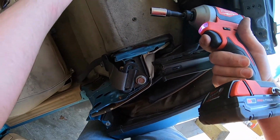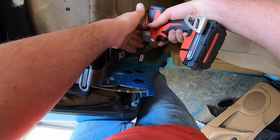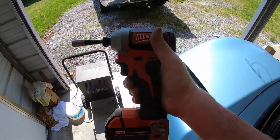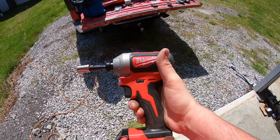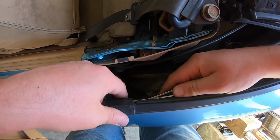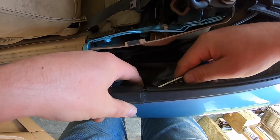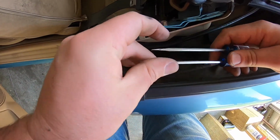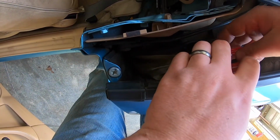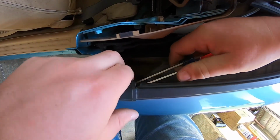That's driver's side out. There we go. Those are all out. This makes a world of difference versus a ratchet. Next, I'm removing this little clip that holds on the front of the rain rail. Really should have bought me a clip removal tool instead of using these screwdrivers. I have one at home, but it's pretty big. It wouldn't work very well on these.